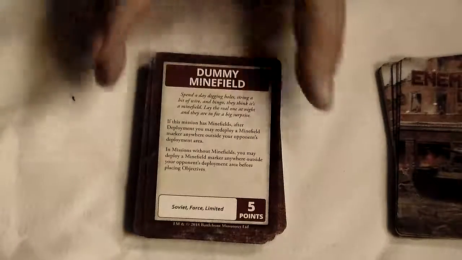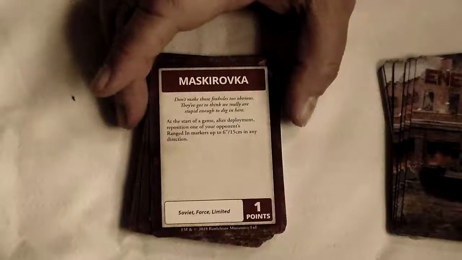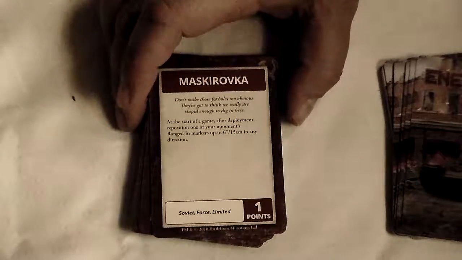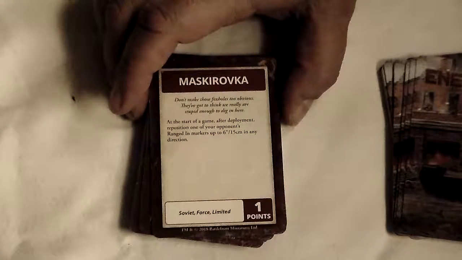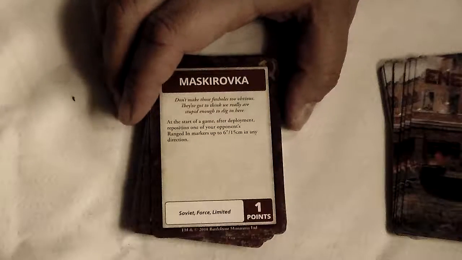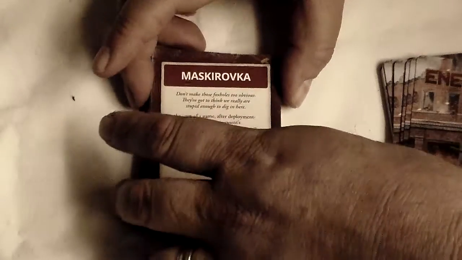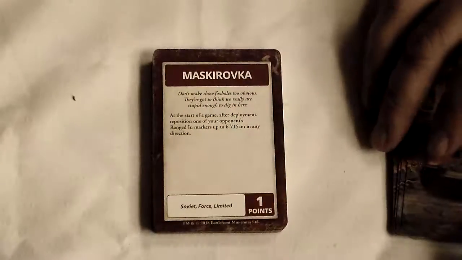That can be dummy minefield. Okay. Sounds a little familiar. Maskarovka. At the start of the game, after deployment, reposition one of your opponent's ranged-in markers up to 6 inches in any direction. Maskarovka has to do with deception, masking, if you will.